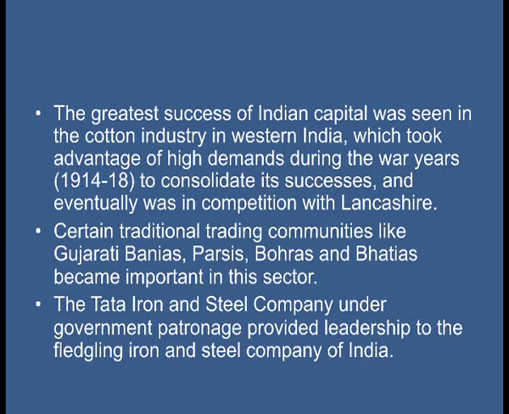The greater success of Indian capital was seen in the cotton industry in Western India, which took advantage of high demands during the years of war, like 1914 to 1918, to consolidate its success, and eventually was in competition with Lancashire. Certain traditional trading communities like the Gujarati Baniyas, the Parsis, the Boras and Bhatiyas became important in this sector. The Tata Iron and Steel Company, under government patronage, provided leadership to the fledgling iron and steel industry of India.